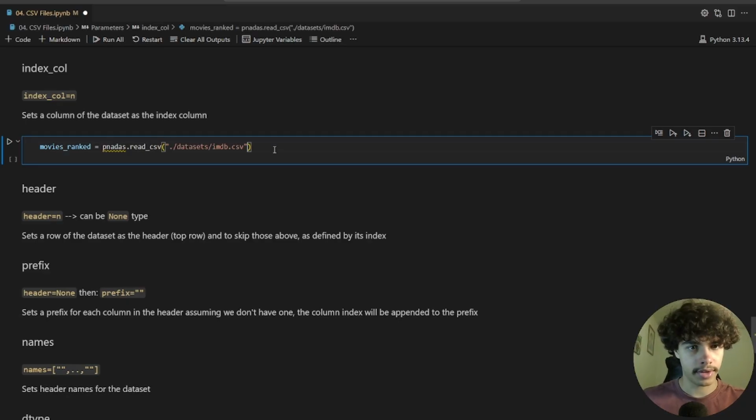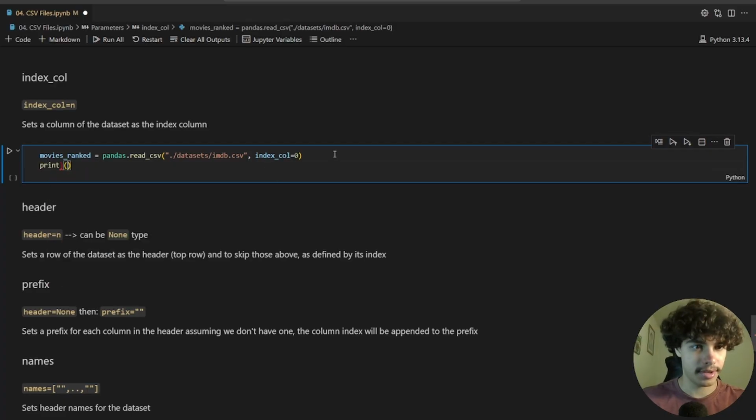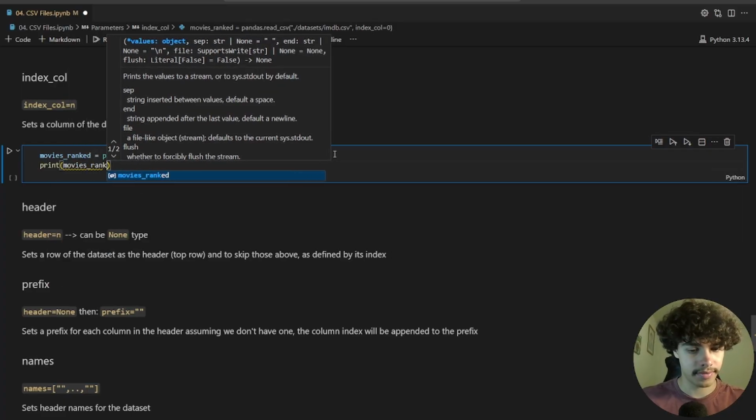Put in our file directory. Pandas. There we go, pandas. Then we're going to put index col equal to, and I'm going to put 0, and I'll try and explain why now, okay? So print movies ranked.